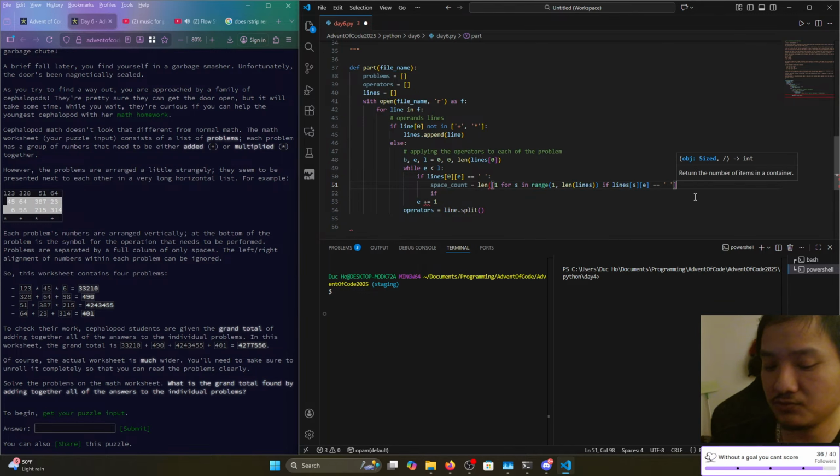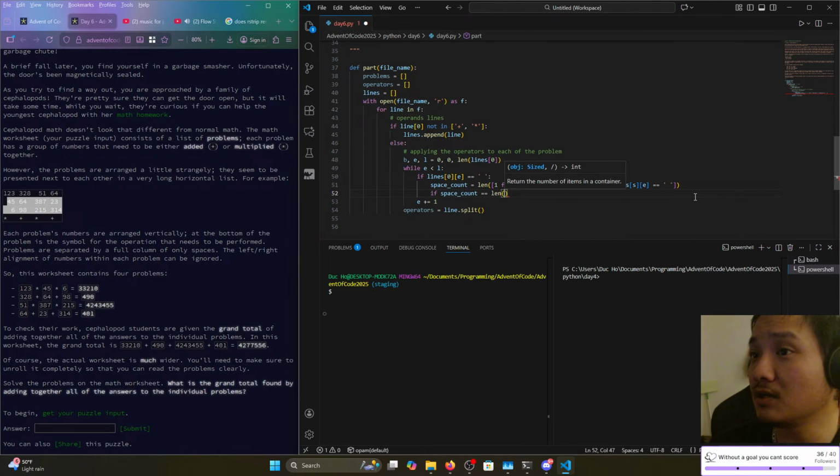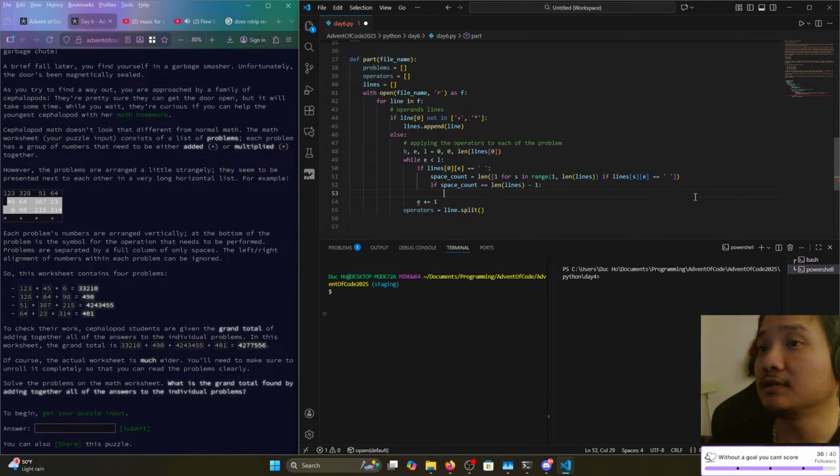We do sum too. We want space count equal to length of line minus 1. Right. So this means column of space found from B, from B to not including E, right, is the number.